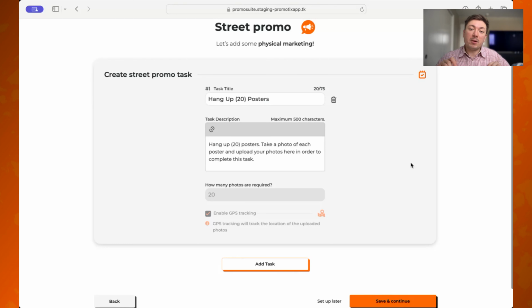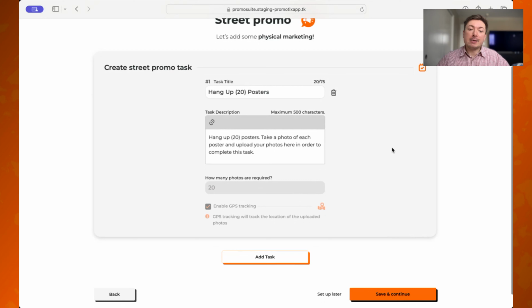And then we'll show you pinpoints on a map so you can see where all of the posters were hung up around town. And the reason why you may want to turn this feature off is you can also track screenshots using this tool. So if you want your ambassadors to, let's say, send out a bunch of Facebook invitations as a task, you can set that up here, have your ambassadors upload a screenshot proving they completed that activity, and then you may or may not want to have that GPS tracking turned on.